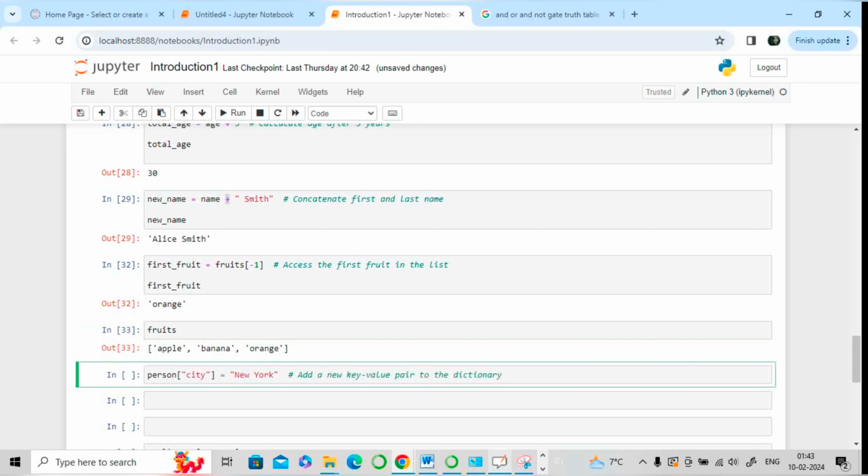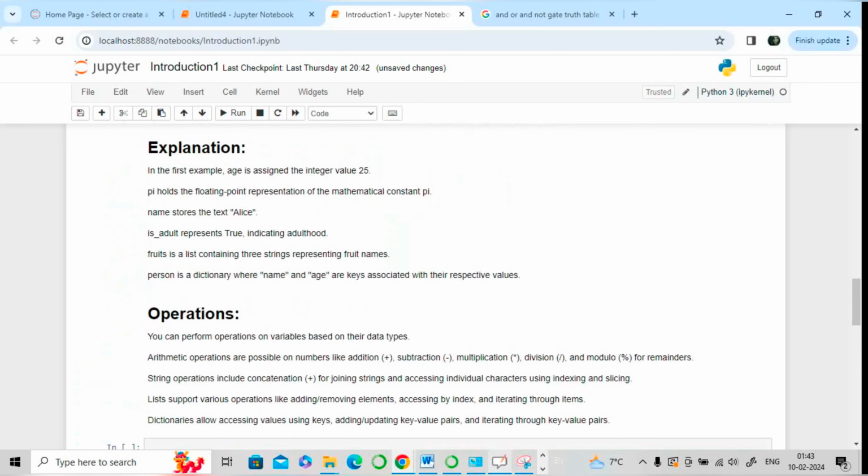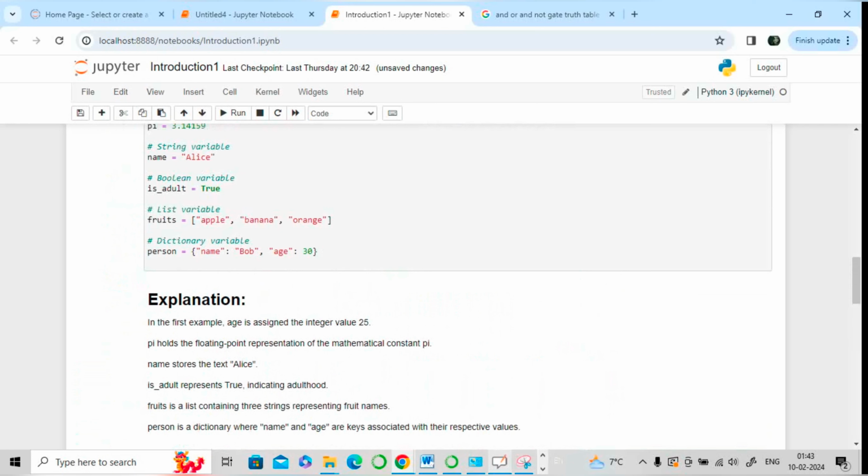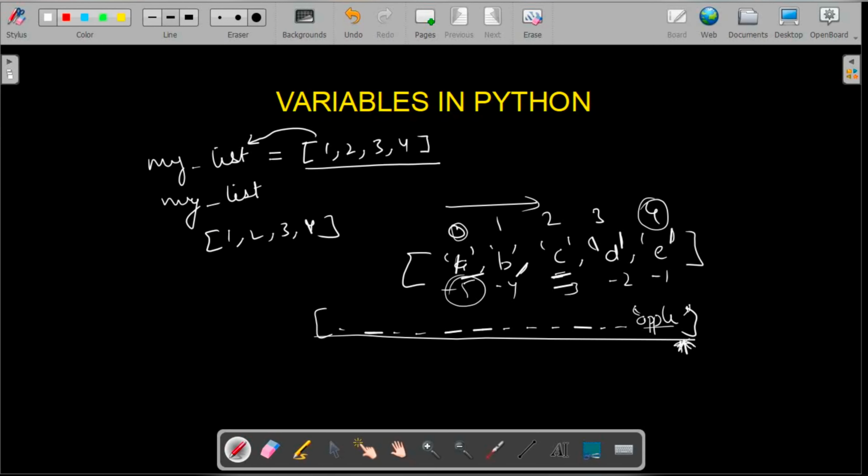Person, city is equal to New York. See here, person is a dictionary. Again, I'm not going to explain what a dictionary is here. If you have multiple variables and multiple values you want to assign, let's say there are names and marks.